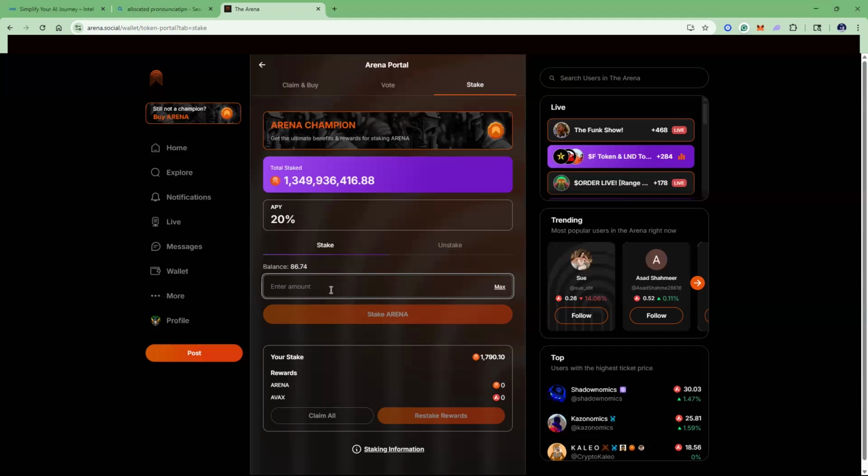You will receive a notification at the top of the screen letting you know if the transaction went through successfully or not. As you can see in the video, my overall balance has decreased and my overall rewards next to your stake has increased. If you ever wanted to unstake your tokens, in the same section called Arena Portal under the Stake section, under where it shows the current APY percentage, to the right of the Stake option, you will see the option titled Unstake.